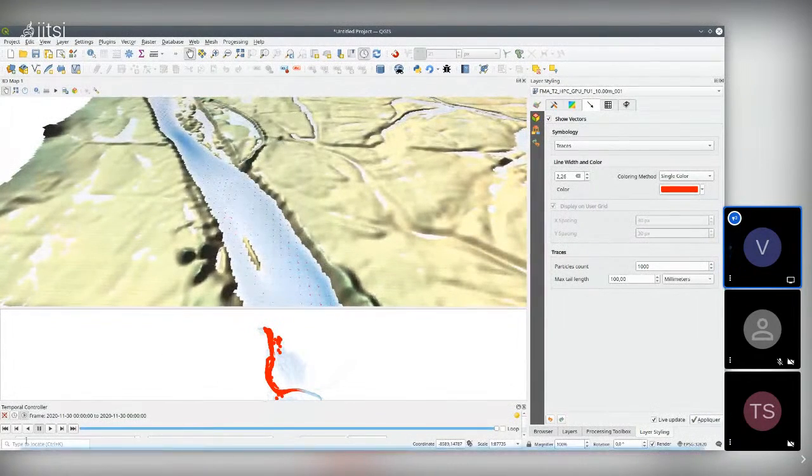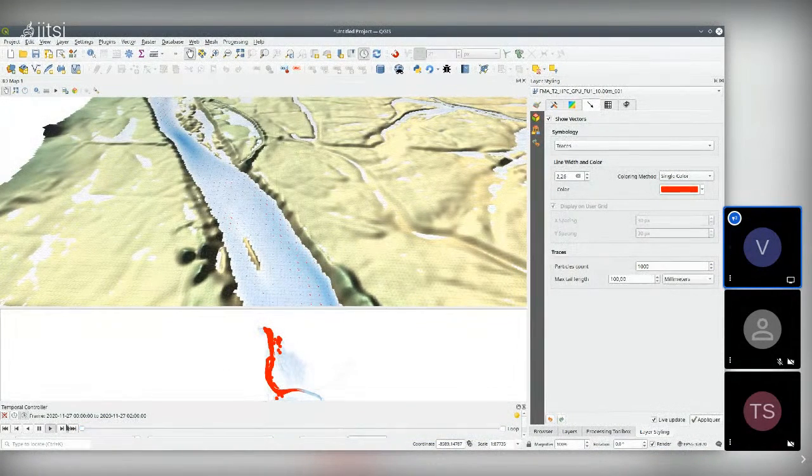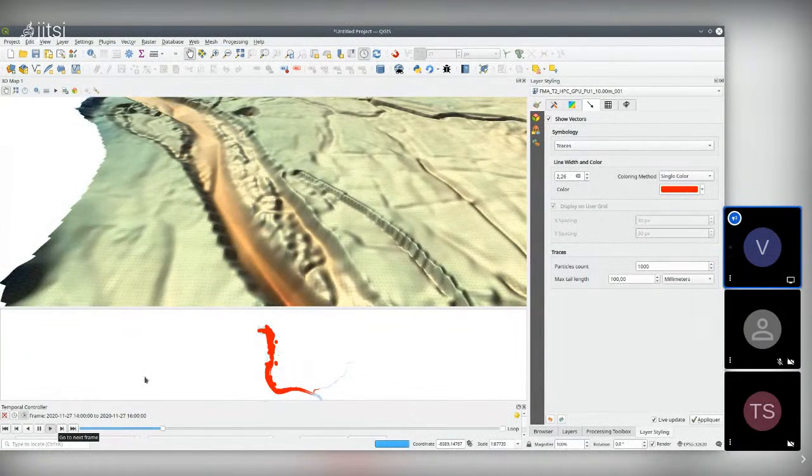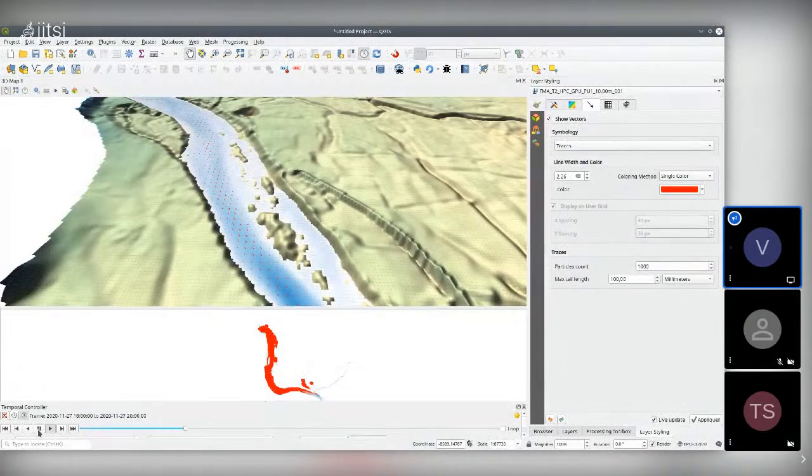Animation could work here too, but with 3D it's quite slow. And maybe my laptop will not support the streaming and the handling of the 3D view.